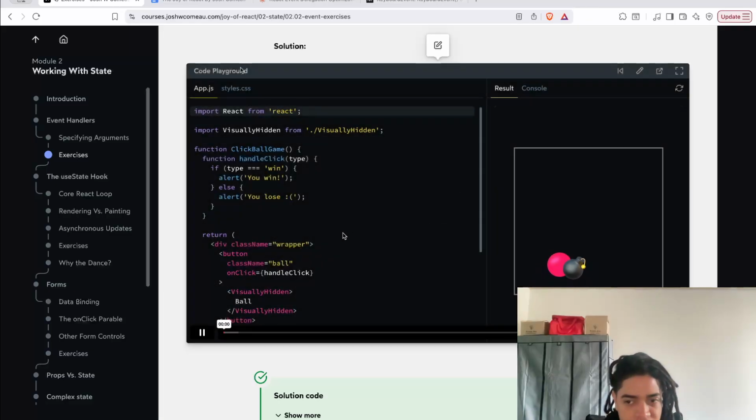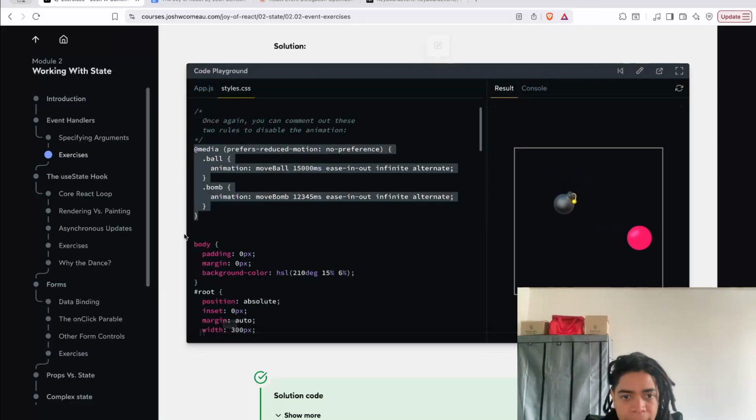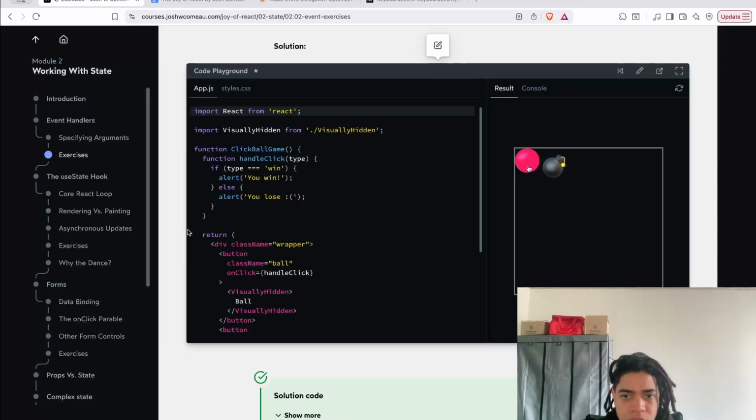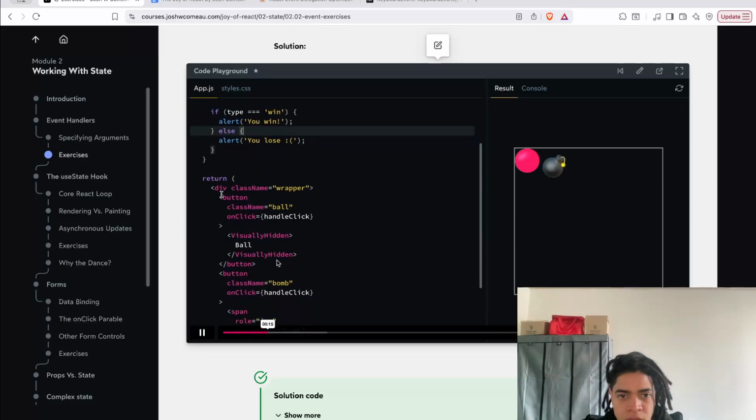So this is just to see how you can work with parameters and what's going on behind the scenes. So once again, step one is going to be to comment out the CSS responsible for the bounciness of these two entities. As much as it makes the game kind of pointlessly easy, I just can't handle the bounciness in my peripheral vision. Looking at the code, it's pretty similar to before.